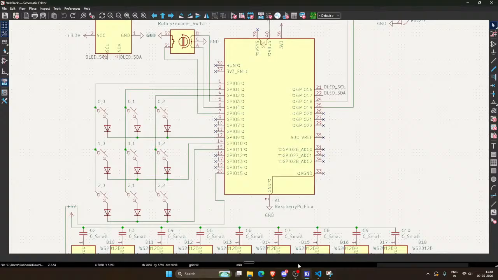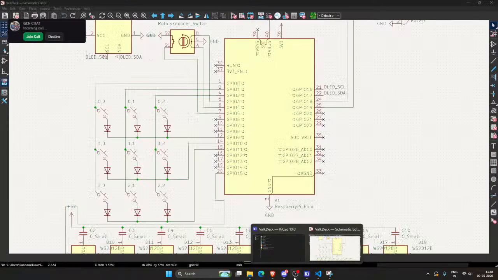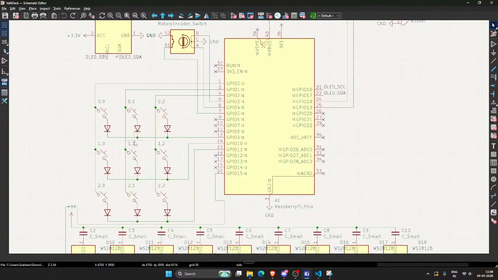It's 12, 14 and 15. What made me write 10, 11? Okay, it's 12, 14 and 15. So GP 12. It's actually 0, 09.